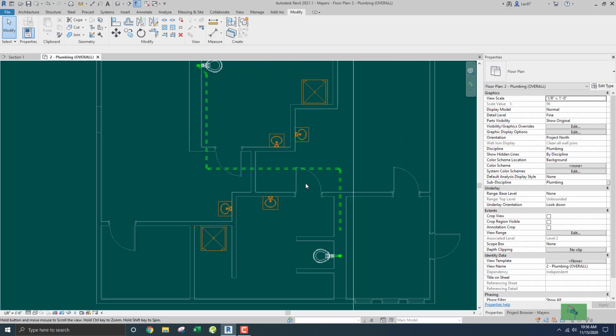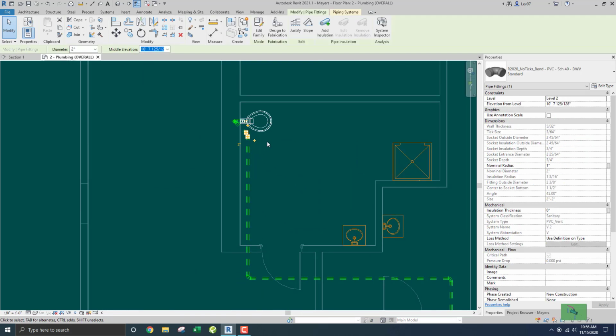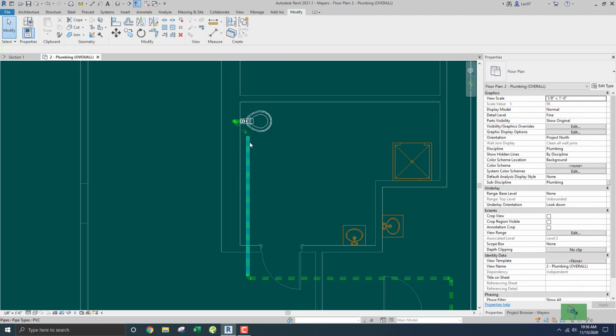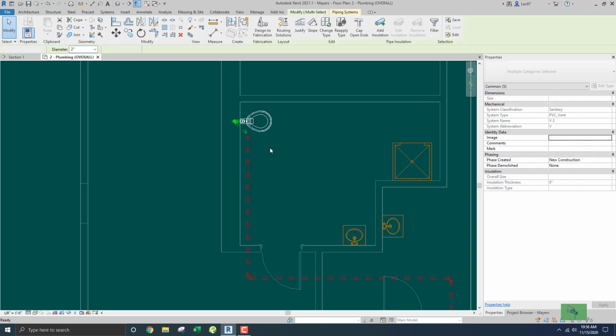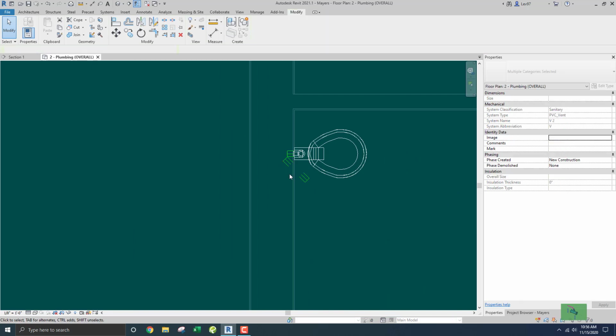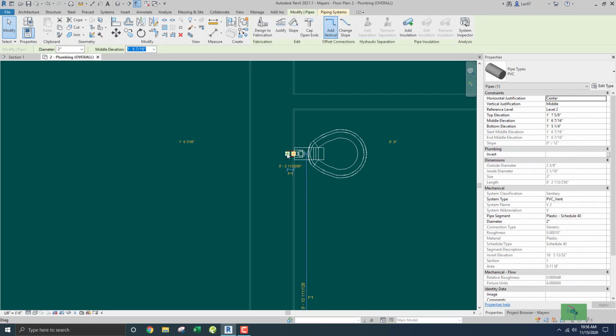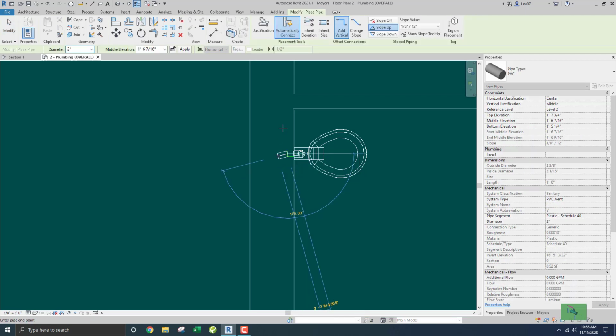No, I'm not going to. I'm going to delete, delete, and from here, draw a pipe without the slope, because I forgot to turn the slope off.